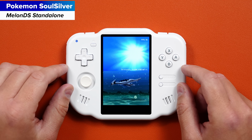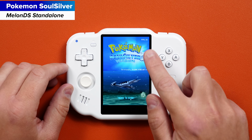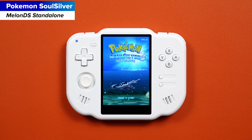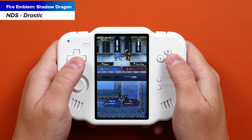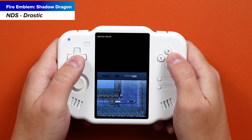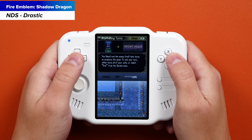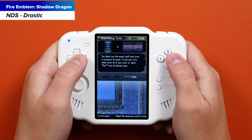And in each scenario, I couldn't get games to run full speed, which essentially means this is a Drastic only device. Now, for many of you, that's not going to be an issue because you're probably fine with Drastic. For the small subset of people like myself that want retro achievements, it is unfortunate. But this is a very good DS experience, including with Drastic. The games run well, the screens are good enough size to use the stylus with as well, and you can have a lot of fun playing DS games on here.